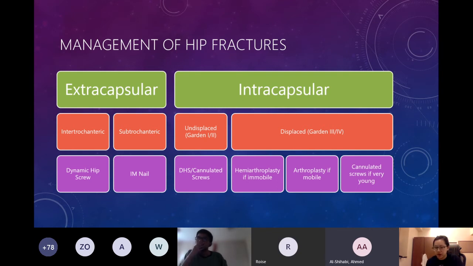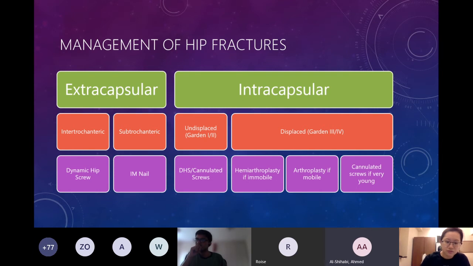So the capsule of the hip joint is an important division for a start. Like Rose said, extracapsular is your first thing. If it's outside of the capsule, it is significantly less worrying. Then you will think about, is it between the trochanters? Anytime you see in an exam question something talking about intertrochanteric fracture, you throw dynamic hip screws at them. Doesn't matter what else there is. If you see intertrochanteric fracture, dynamic hip screw. That's your answer.